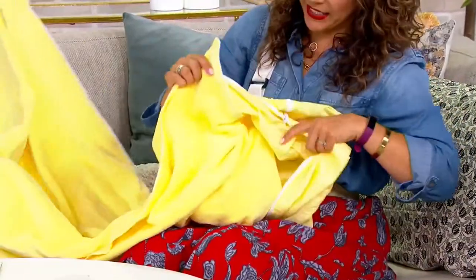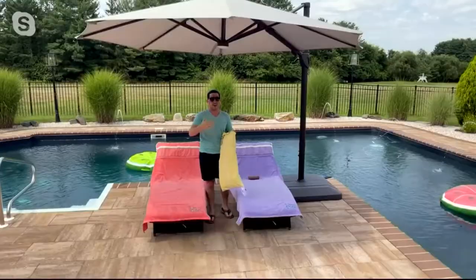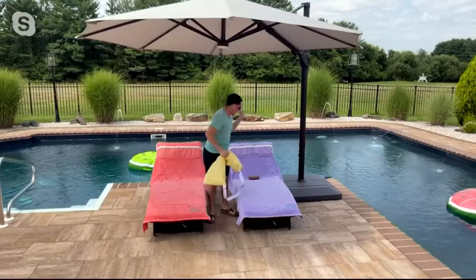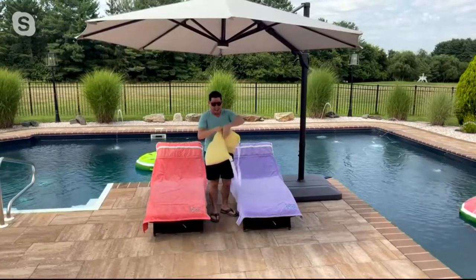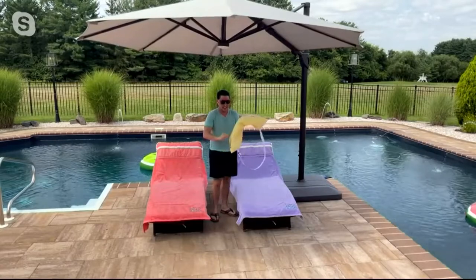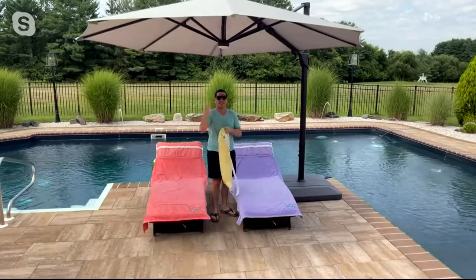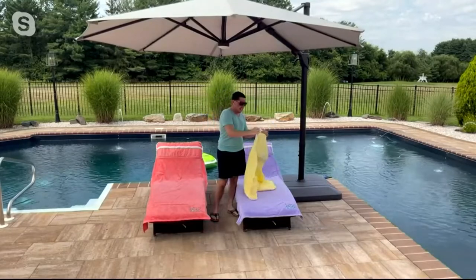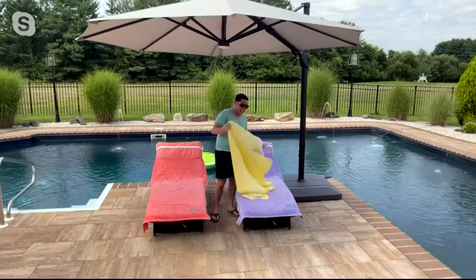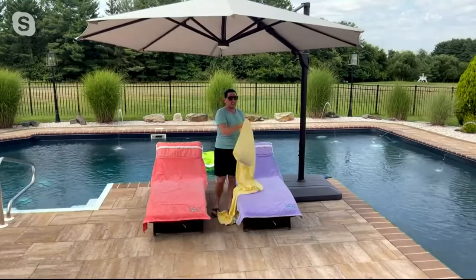Jordan, you didn't just put in a little side thought of a towel — this thing is massive! And the coolest part is it's always a tote and it's always a towel. So let's pretend we're going to the beach. I'm going to take my sunglasses, my phone, wallet, keys, a book, a fan — there's so much space in these pockets. And then when I get to my destination, I can open the back and my giant towel rolls out right here. It's definitely not a rinky-dink towel — this thing is bigger than both of us. And the best part is it's still your tote.